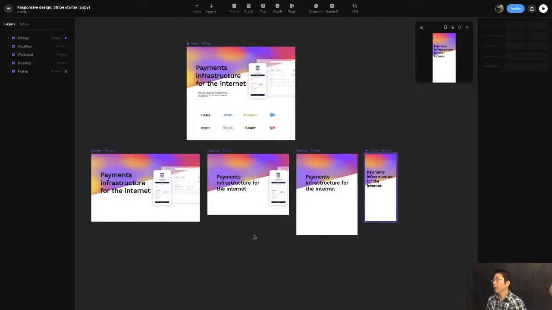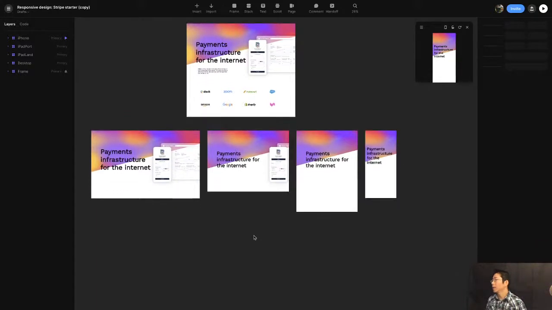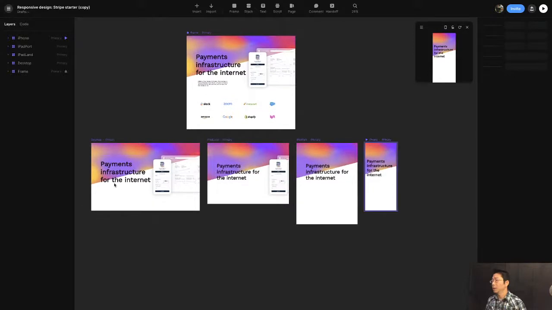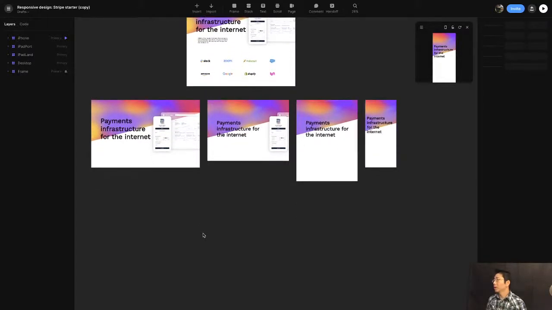Cool. So that is this one. And also the other thing that I want to show you is that this is just one screen, but the actual content is taller than just one frame like that. We need to make it scrollable, right? So how to make it scrollable? The answer is that we're going to use the scroll component.